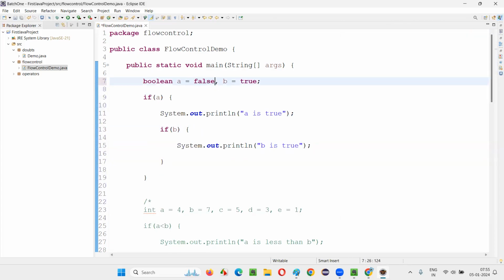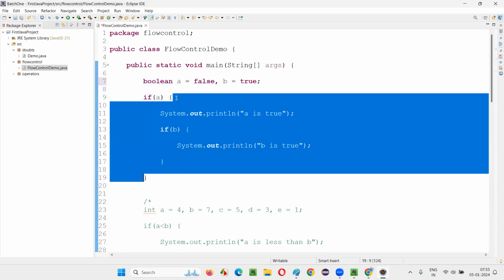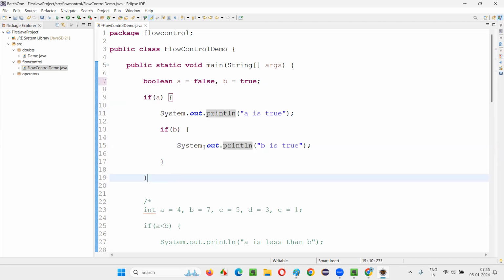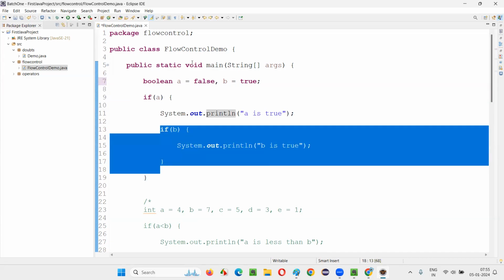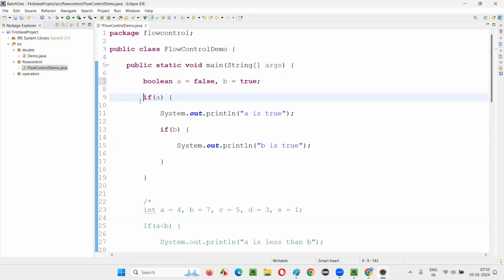What if A is false in this case? If A is false, from the starting of the if block to the ending of the if block, the entire code will be skipped. Even though B is true, it will not be printed. Once A is false, these are nested blocks. Can you understand? Inside one if block, another if block is there. Able to understand, Pawan? You can nest as you wish, one if else inside another if block. Up to you. This is what nesting is.